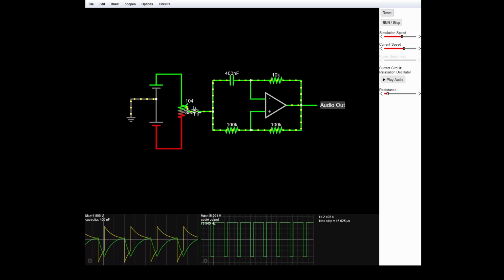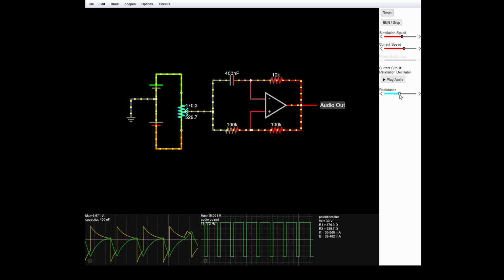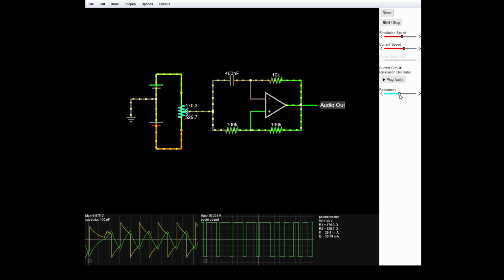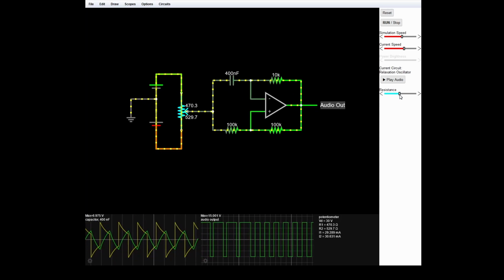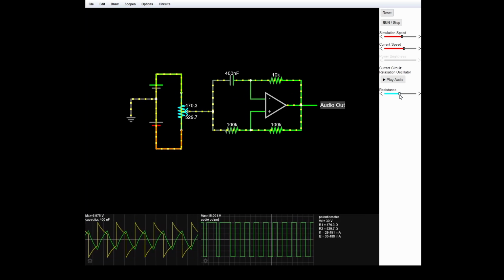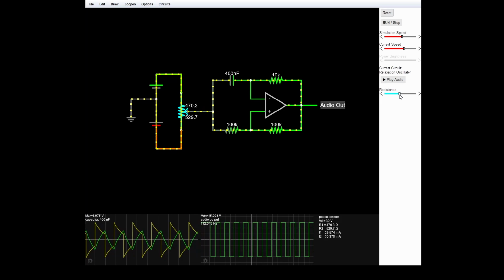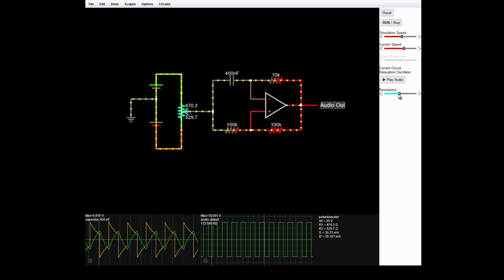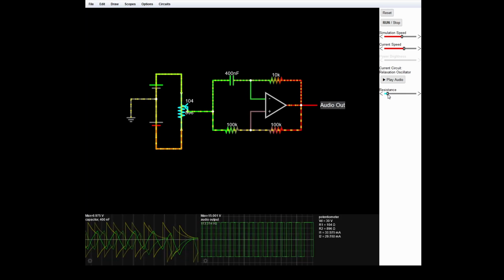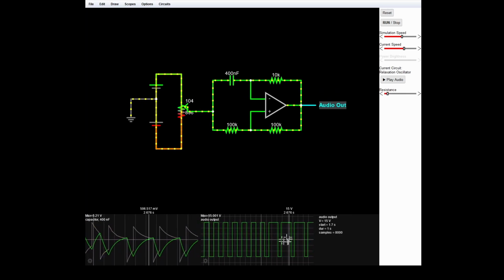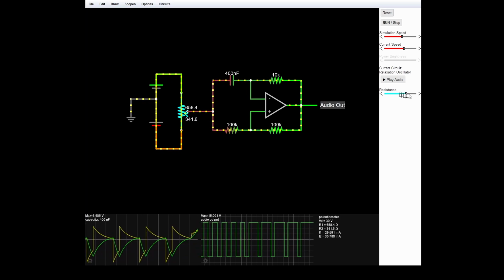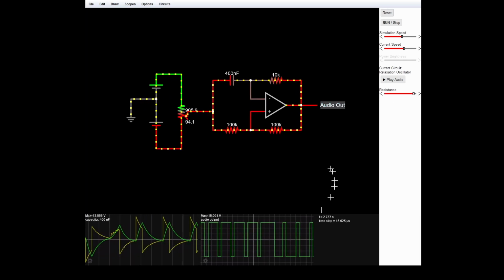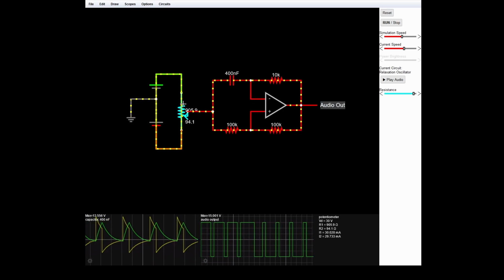If we move our resistance to about the middle, we are going to have our highest frequency. But as we move our resistance either toward the top or to the bottom, thereby changing our duty cycle, we're going to also lower the frequency. So if we move this up, we lengthen the duty cycle. So now we have a longer duty cycle, as you can see down here. And if I move it down, we now have a short duty cycle. So we have a variable duty cycle relaxation oscillator.